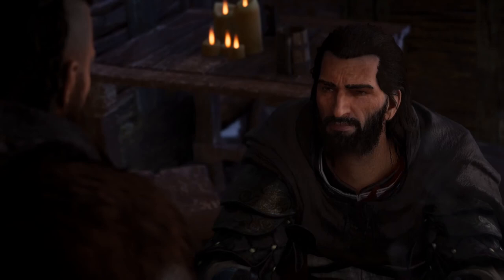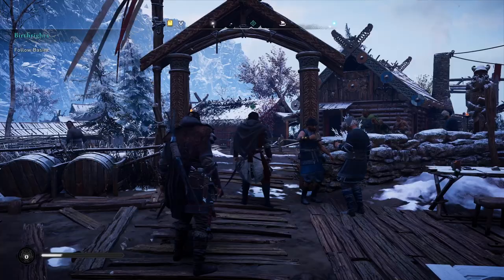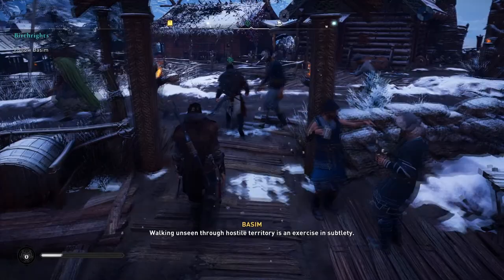Give it a try. Right, you just put a hood up, don't you? Nice and easy. Things you should know before you step into his camp. Oh, following him. Walking unseen through hostile territory is an exercise in subtlety.